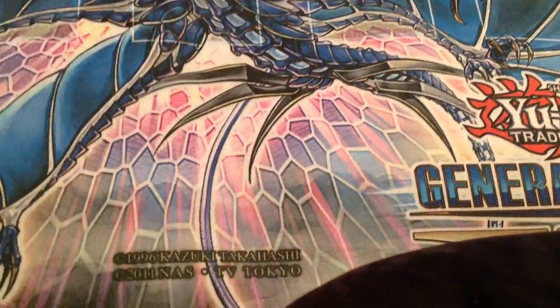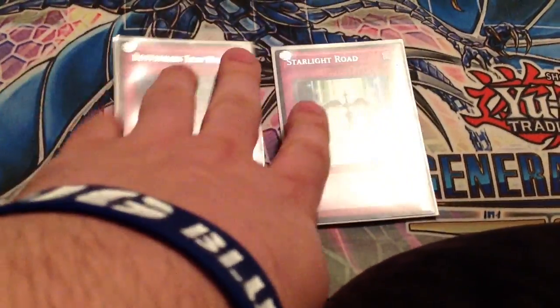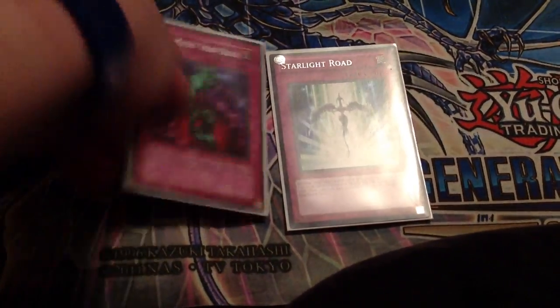I'm running only Lights. I could side out the Earths if I want, or just be careful. There's the second Starlight and the second Bottomless. And that is the side deck.